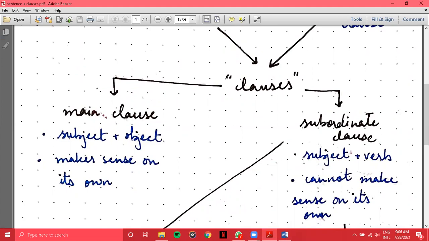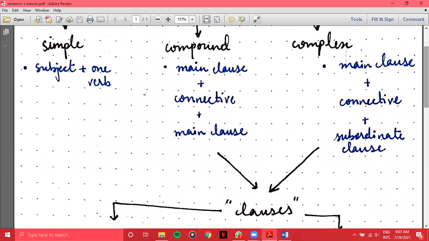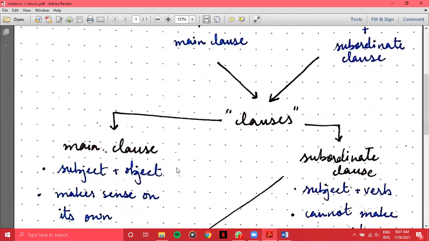What are the ways that you can differentiate both of them? In a main clause, there's a subject, and the main clause makes sense on its own. On its own, yes. And what else is there with the subject in the main clause? No, embedded clause is part of the subordinate clause, right? My point is, the main clause has a subject and an object. It's not just a subject, right? We have a subject and an object. Do you get this point, Iman? Yes. And it makes sense on its own.